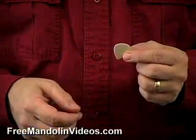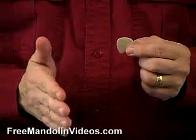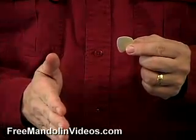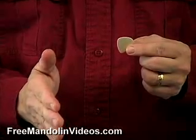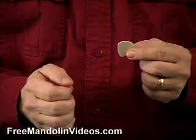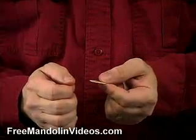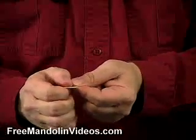We'll talk more about the use of the pick in another video lesson, but for the moment you should hold your right hand upright as if you were going to shake hands with someone. Then curl the fingers until the first finger touches the underside of the thumb. Next, take the pick in your left hand and slip it in between the thumb and first finger.